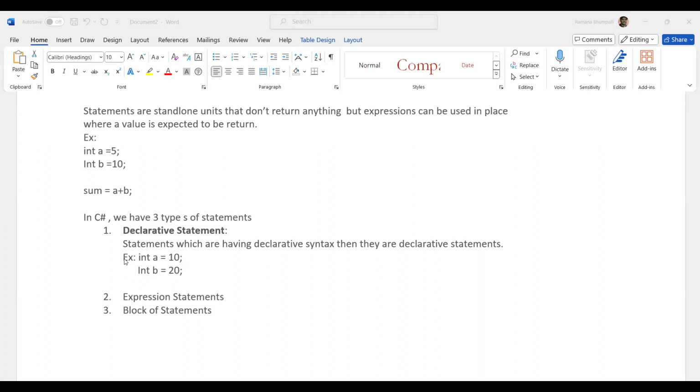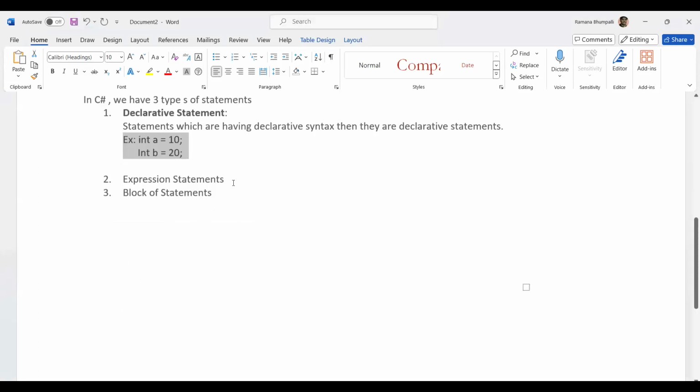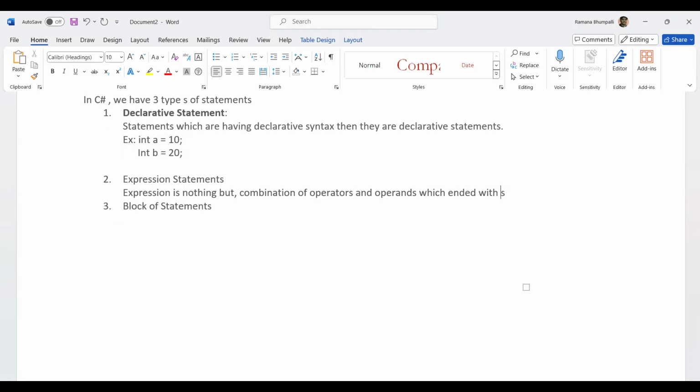As I said, expression is nothing but combination of operators and operands, which ended with semicolon, then they become expression statements.